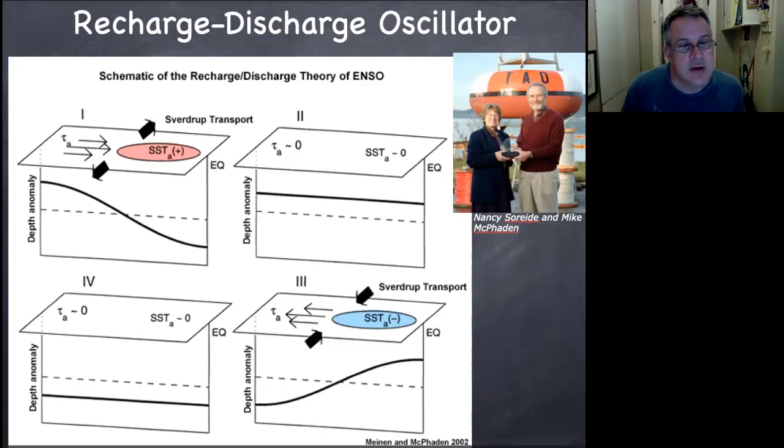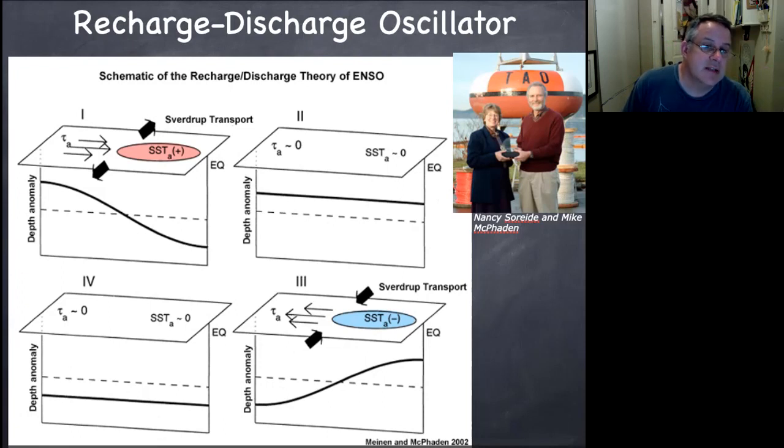So from this, now you go to a normal thermocline tilt condition in phase 2, with no anomaly in temperature, no anomaly in wind stress, and the thermocline is a little bit too shallow. So now what happens when it's too shallow? Well, if you get a wind anomaly, then you could get a Sverdrup transport that brings it back in and brings it down, and that's what a La Nina looks like, which is a cold sea surface temperature anomaly. So the thermocline over here is anomalously close to the surface. And now you get a fourth mode, which is like a neutral mode with a deep thermocline.